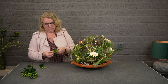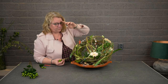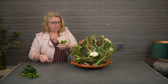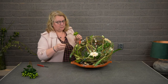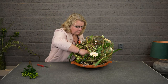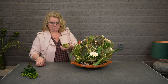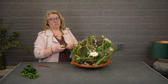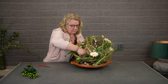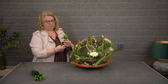I also take off the leaves from this one because I have these beautiful brown leaves from the galax inside, and if I have these green ones from the Hypericum too, they will cover the brown leaves, and I don't want that. And I like the combination with the bright green and the dark color of the galax leaves. Galax is also a very strong leaf you can use. I think it's from America. Not sure, but I think it's from America. And it's a plant that's easy growing and much used in arrangements because it's a strong one.